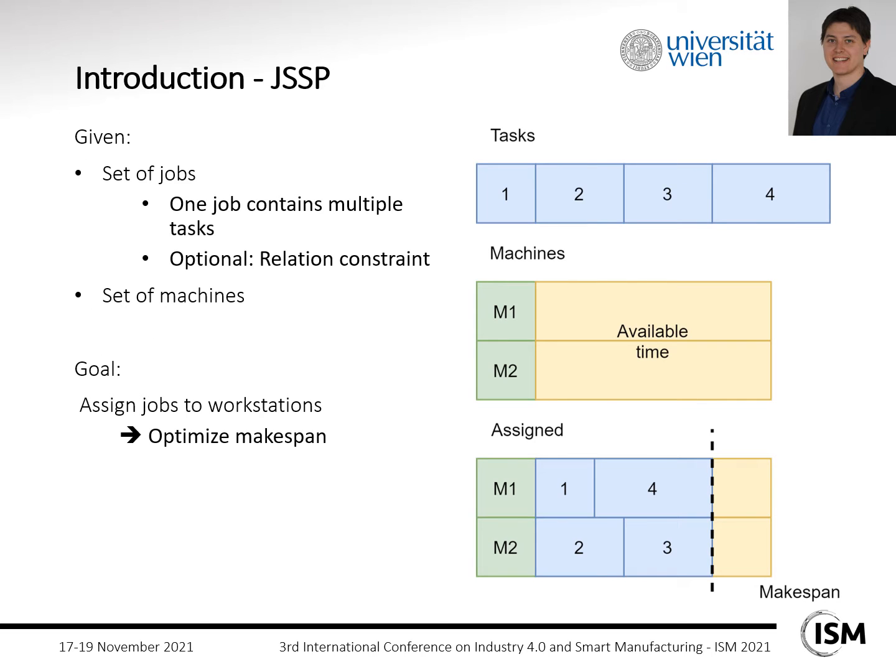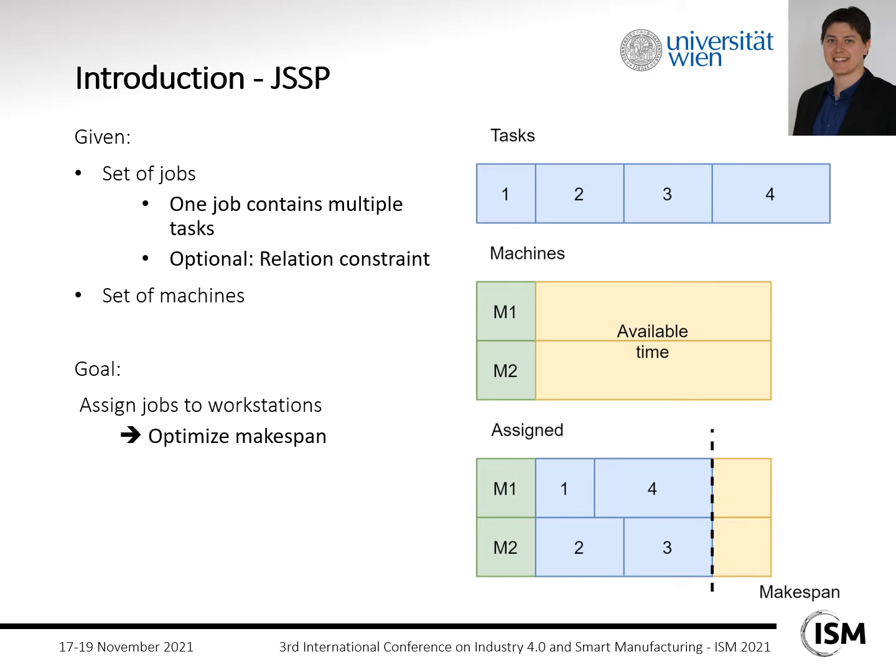Let us start with the introduction. In a simple job shop scheduling problem, jobs, tasks, and machines are given. Jobs group together tasks logically. This can be seen at the top of the picture. An example job would be the production of a motor. To produce a motor, many logical tasks must be done. For the tasks we already know a deterministic production time. Optionally, tasks can have precedence relations. This means some tasks can only start once preceding tasks are finished.